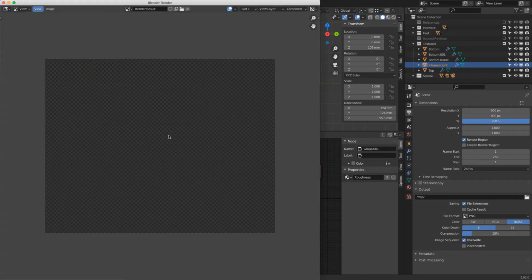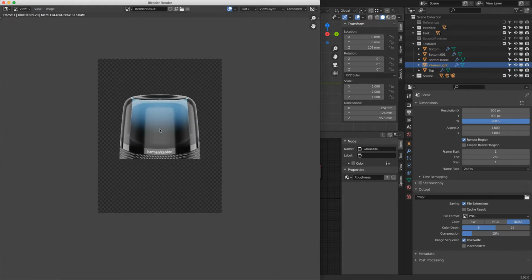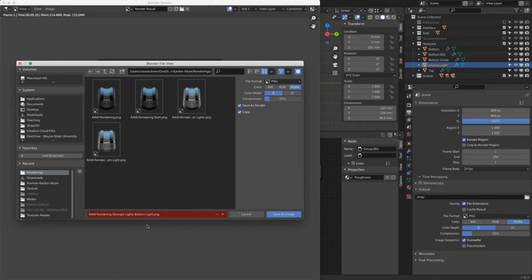When we do a render, hold on, and only that part got rendered. So this is also one part of compositing. We can simply compose even snapshots of an image.